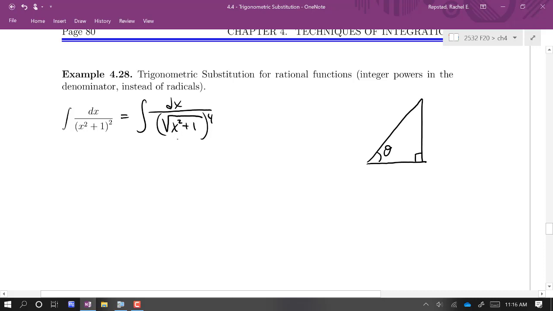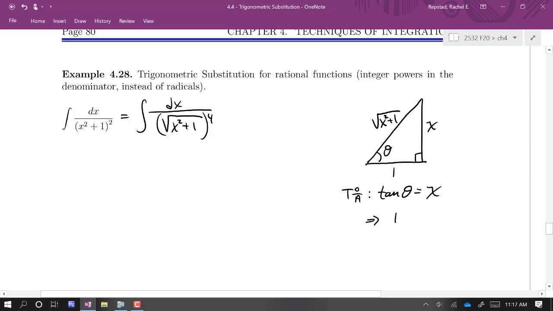It's a sum. We're adding inside that radical, so that means it's the radical itself that is the hypotenuse. And then the legs will be x and 1. I'm going to go ahead and label the vertical leg as x and the bottom leg as 1. And we need substitutions. We need to figure out what x is so we can get a substitution for dx. That's easiest by using the tangent function. We know that tan theta is equal to x over 1, or just x.